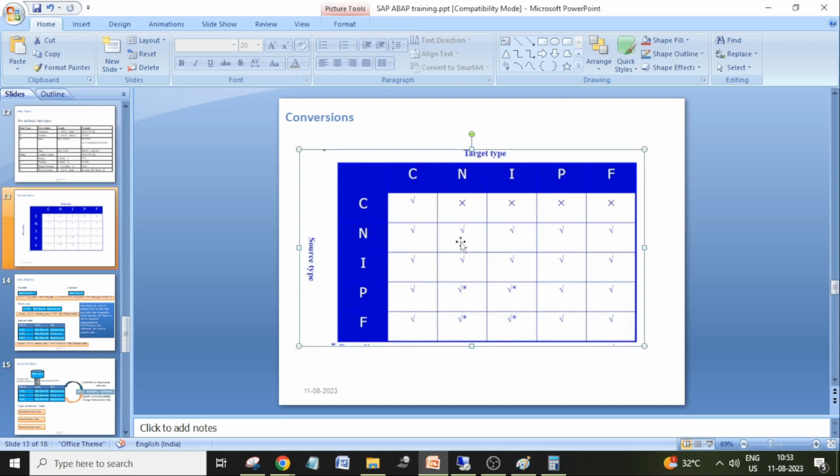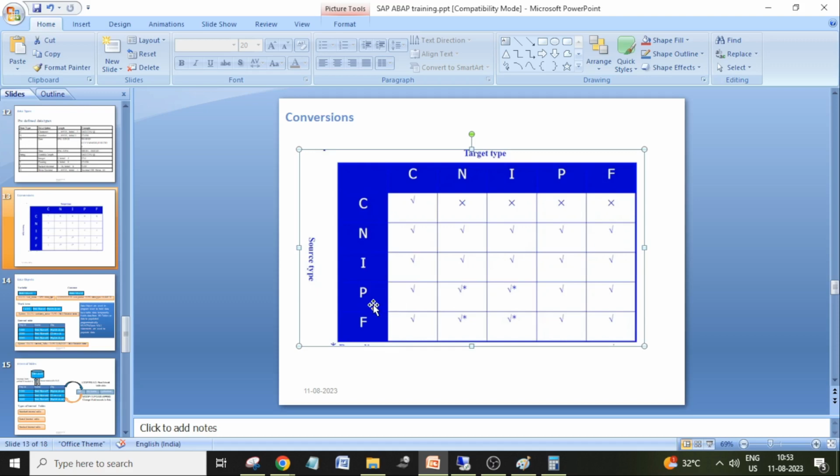A number type can be converted into most of these types. You can pass the number values to all of these data types. Integer also accepts. Packed decimal also accepts here, but wherever you see a star, that means there are some rounding issues, because packed decimal is maintained in decimals.